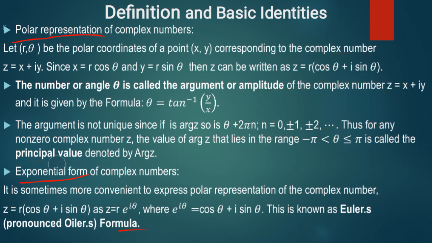So now you know how to represent complex numbers in their polar form and also in the exponential form. That's what you've done right here, which is what I just proved. And you know what this is. It's Euler's formula.